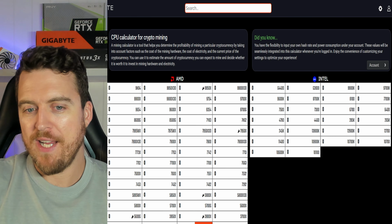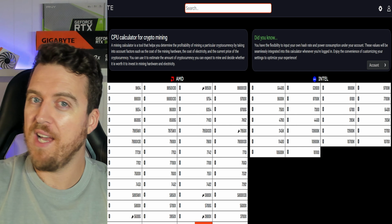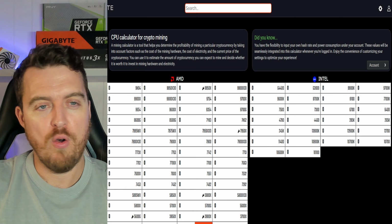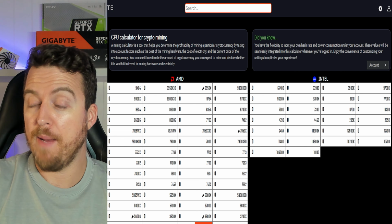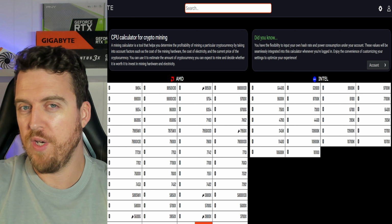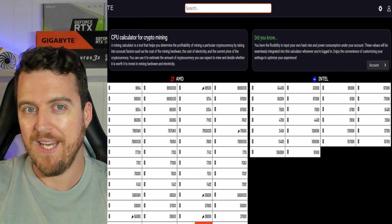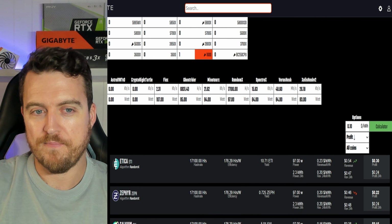Now, the last page we're going to look at, as we discussed, is with this PPT undervolt setting. So 100 watts is the maximum PPT. All the other wattage that you would have seen before on those hash rate and power wall screenshots would include the fan and the motherboard. So I've equated all of that in. Now let's have a look at these numbers with the undervolts.